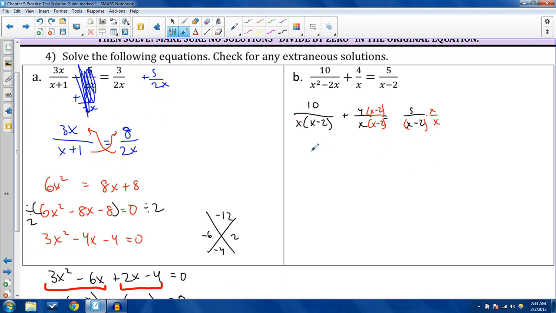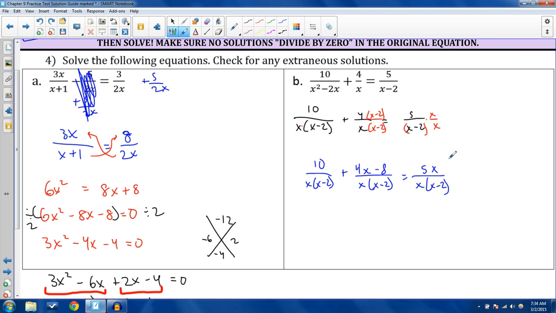And now what you have essentially on the bottom, I'll go ahead and write it one more time, but what you have now on the bottom is, remember, we haven't yet changed our values, so I have 10 over x times x minus 2, plus 4x minus 8 over that. Remember, I could have written this just as one fraction over there, because it's a common denominator. Okay, the idea here is what, did I write it here? I did not.